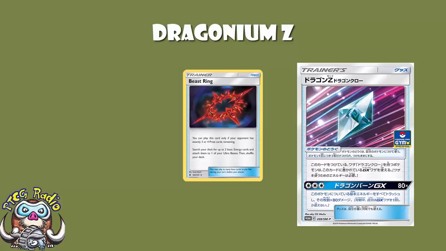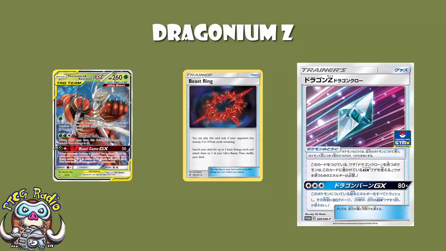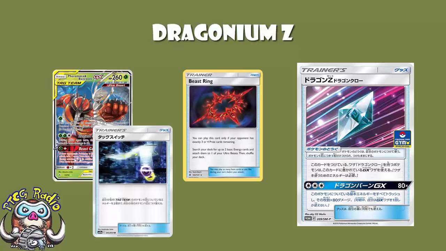Unfortunately, ladies and gentlemen, not the deal here. Sorry about that. You could use it onto a Pheromosa and Buzzwole, and then use Tag Switch to move 2 of those energy over, though I do fear that is getting slightly awkward. Possible. It's viable, but it's not good viable, if that makes any sense. So, yeah, I wouldn't worry your pretty little heads about it.